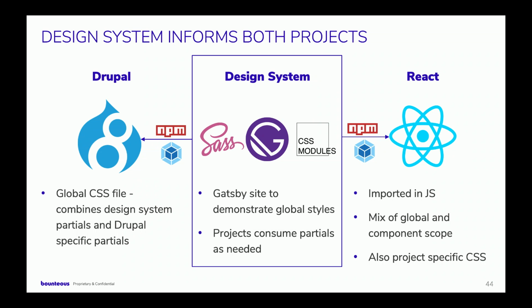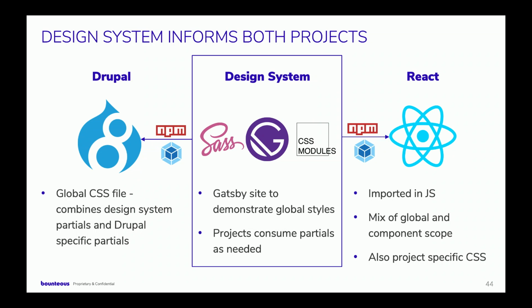So that was a little bit React specific, but I at least wanted to explain what CSS modules can do and some of its powers. It also gets to the point where we can see more clearly how we're using that in our design system for this particular project. In that design system dependency in the middle, we have a few things in place. It's actually just a really simple Gatsby site that shows what those global styles will look like, a place where you can see them and experiment with them when you're developing. It uses CSS modules, and it's also just a bunch of Sass partials at the end of the day. What that really does is let each of these projects that use different templating engines consume those Sass partials however they want to.